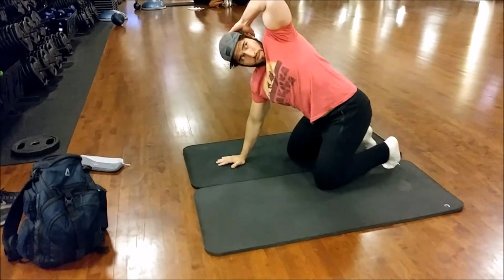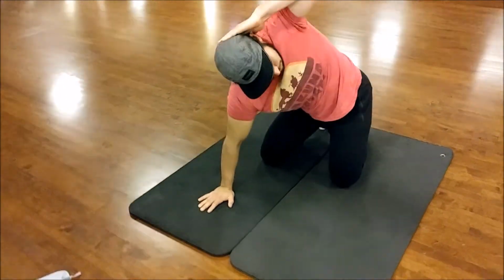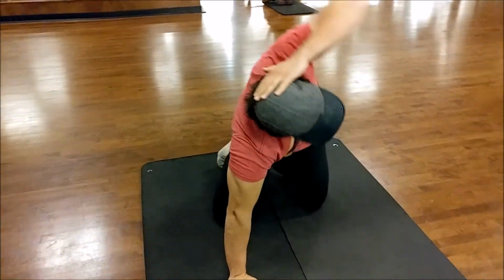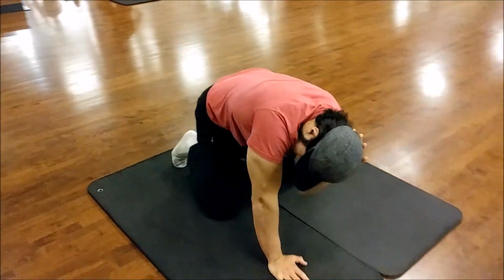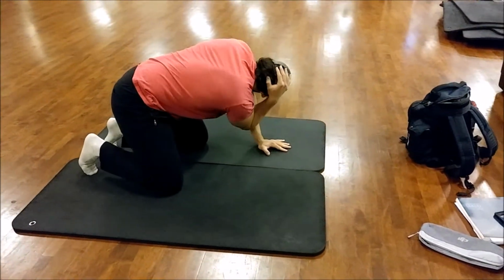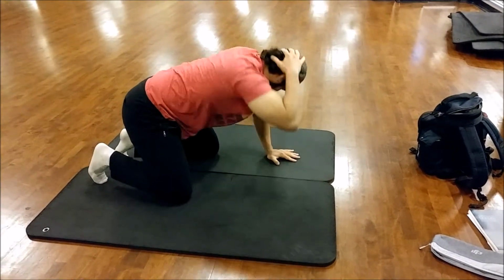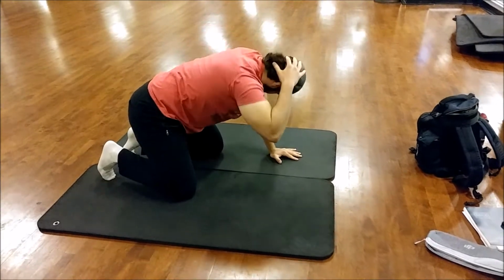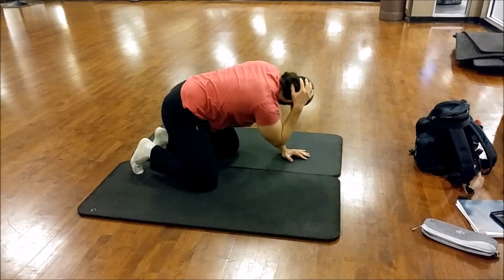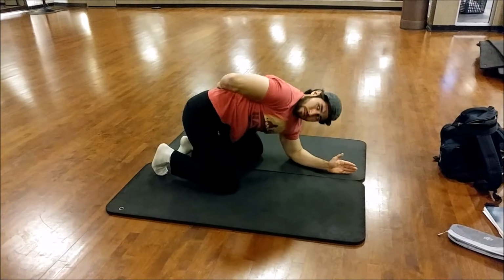We've got some T-spine rotations here. You're going to put your hand behind your head, go elbow to elbow, and then as that elbow goes up to the ceiling, you're going to exhale and look up at the ceiling or elbow. This is really good for anybody that has a desk job and is suffering from some upper back pain. This could really help with that. Look up at the ceiling right here, inhale and then exhale. You probably want to do 10 per side. For all of these exercises we're showing you, you probably want to do 10 reps per side.